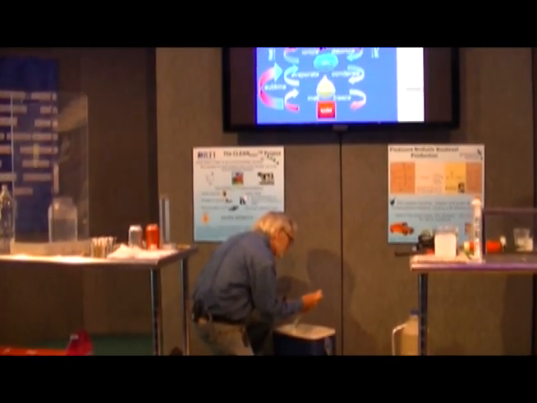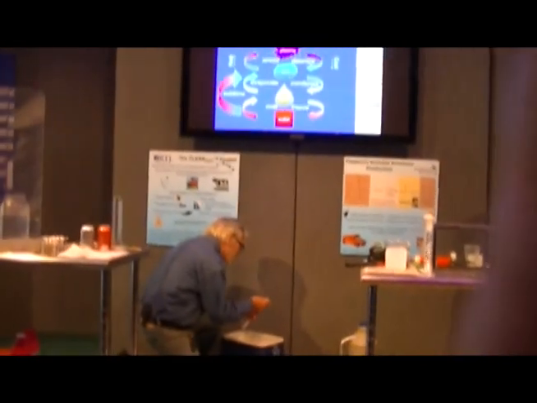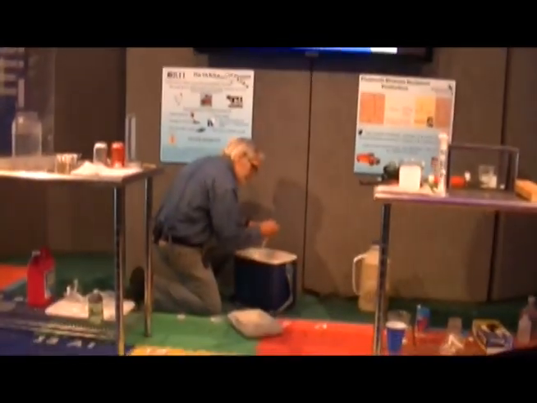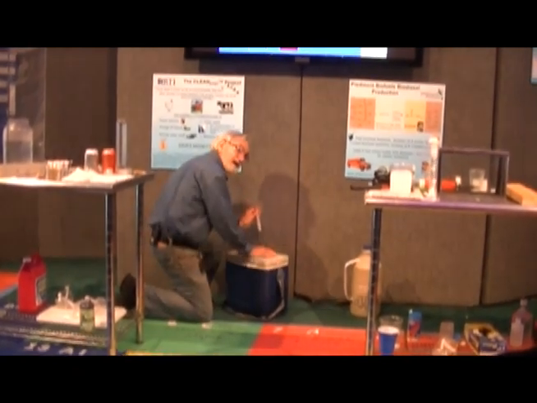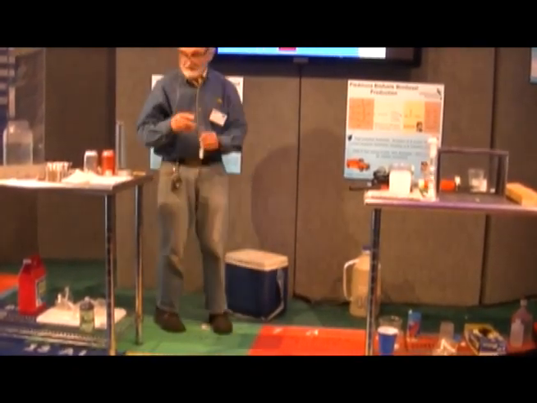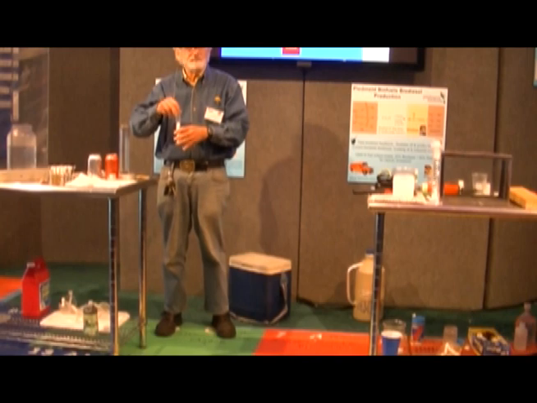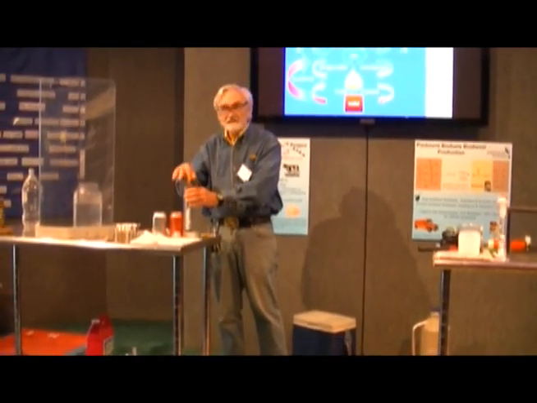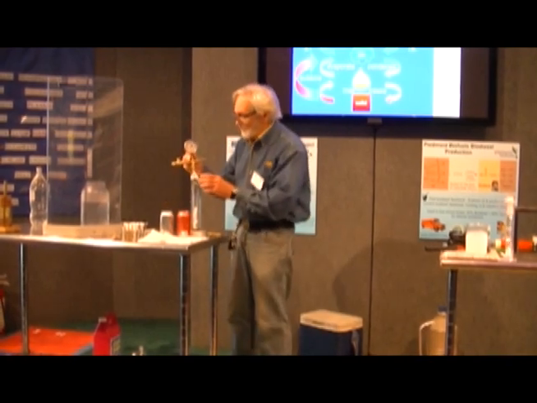And incidentally, every now and then people are worried that I'm handling dry ice with my hands. It is 109 below zero. I'm very careful not to let it sit in any one spot. You can handle it as long as you juggle it around, but you don't want to let it sit in one spot because you could get frostbite.